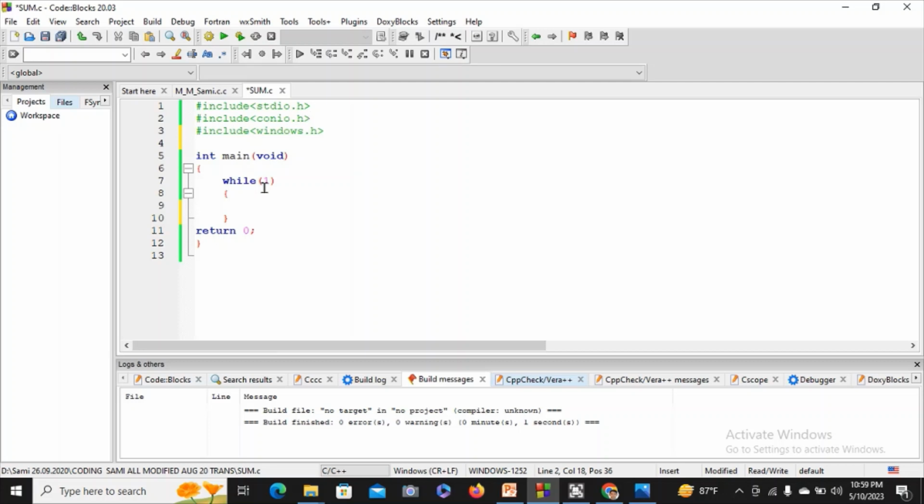The instructions need to be defined inside this infinite loop, while one, because the condition will always be true, and the loop will continue its activities until it gets a specific condition to stop.